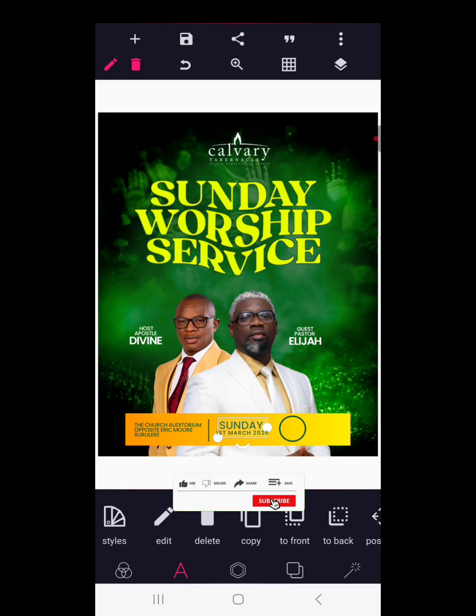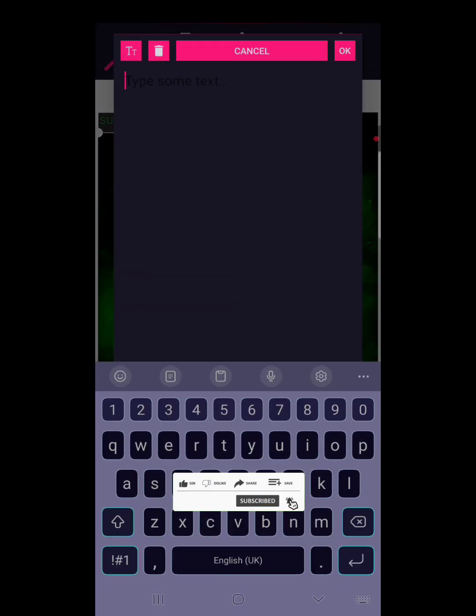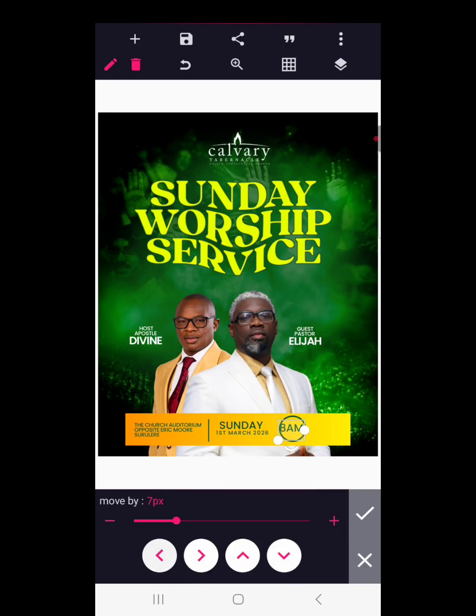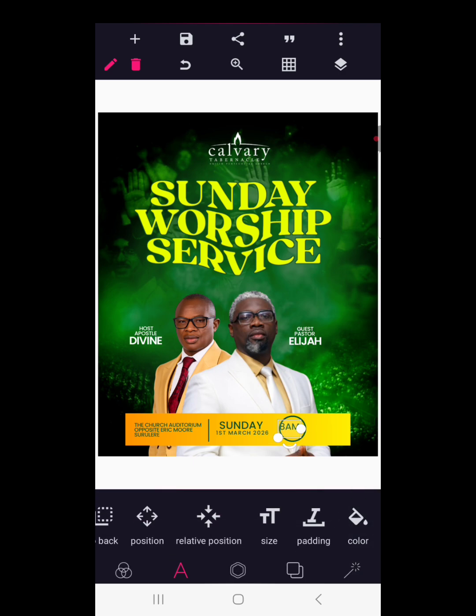Then I'll copy this and write the time, which is 8 a.m. I will now bring it inside the shape and try to fix it in by reducing the size so that it can sit comfortably inside the shape.